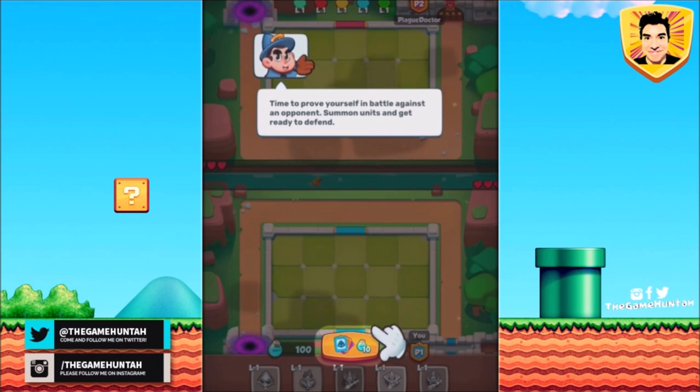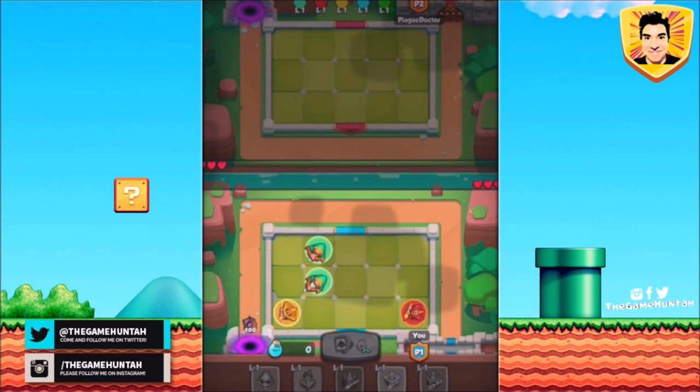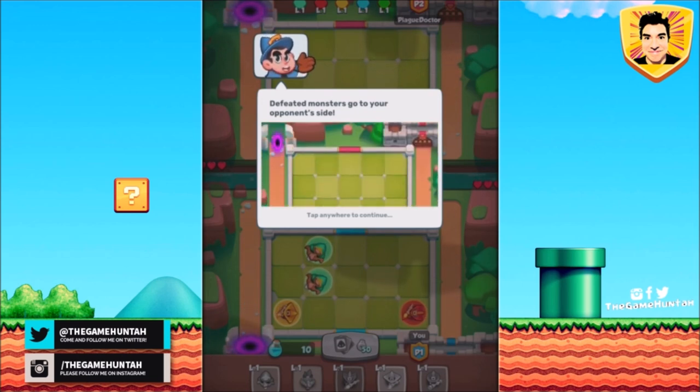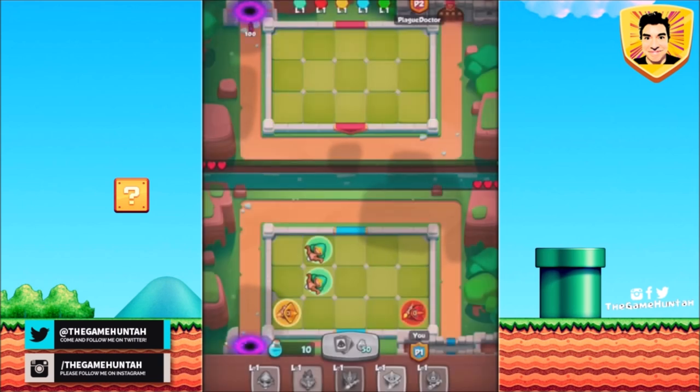Okay, time to prove yourself in battle against an opponent. Summon units and get ready to defend. Okay, that's what we're gonna do. We got that. Okay. One more. Where's the... Oh, okay, on the left side I got the amount of mana that I have. Feed monsters to go to your opponent's side. Oh! It's like Tetris. Interesting concept. Okay. Interesting concept. Let's see.